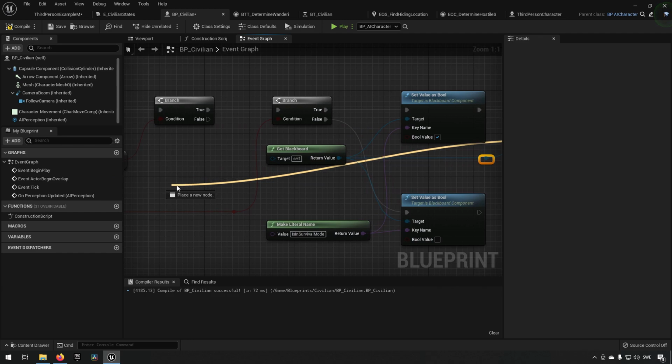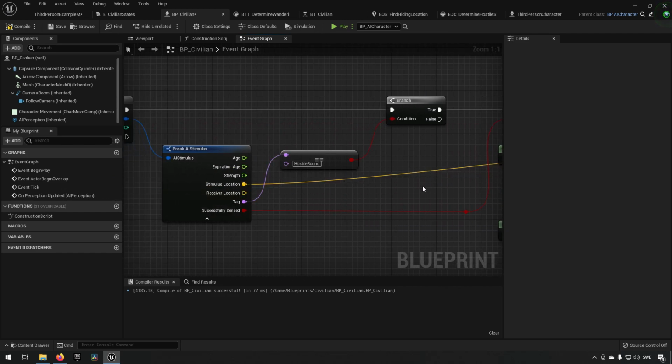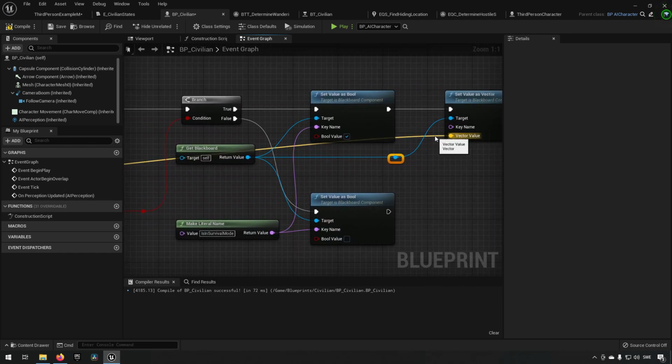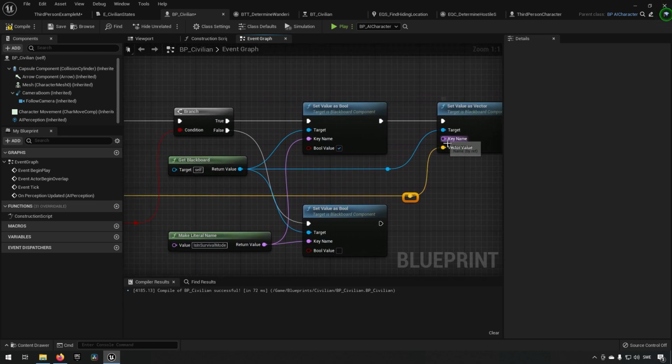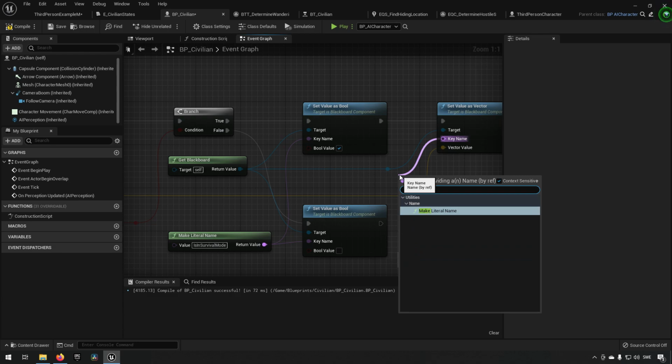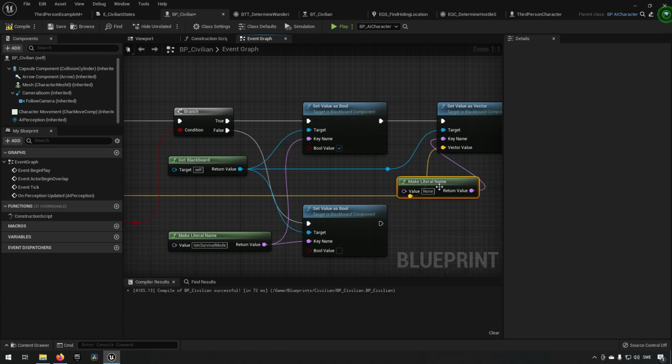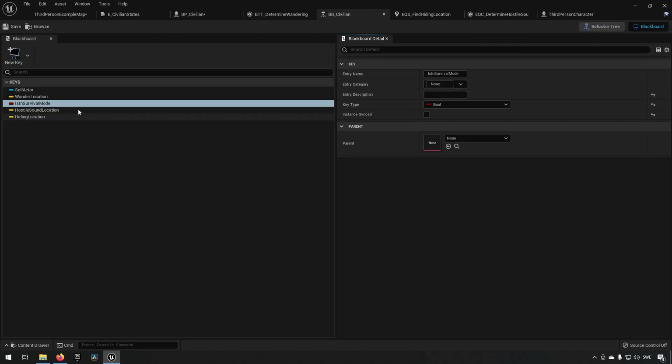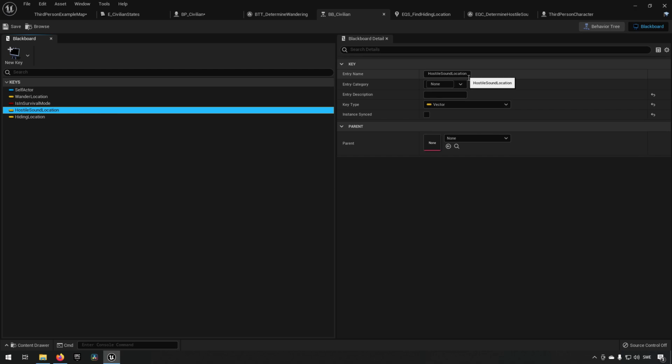And this vector is the stimulus location. Like so. And then we need to, of course, also set the name, which in this case is going to be something like hostile sound location. Like that.